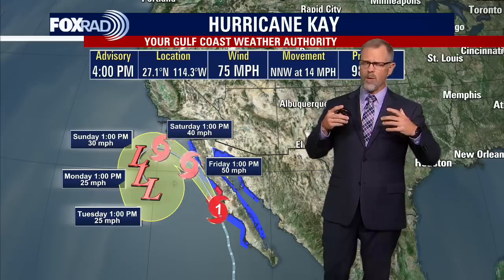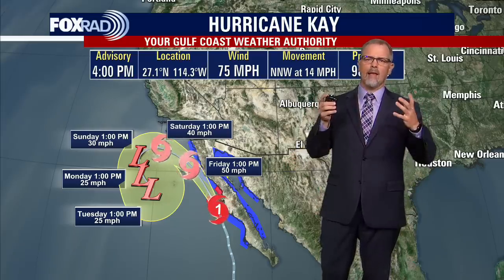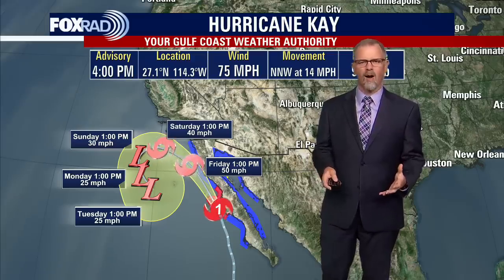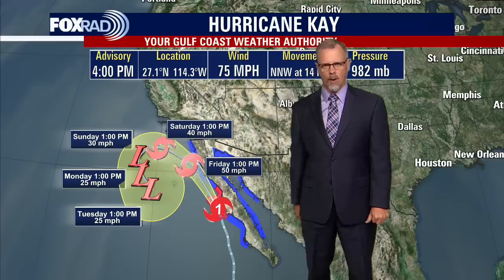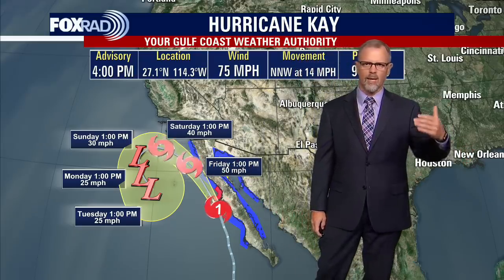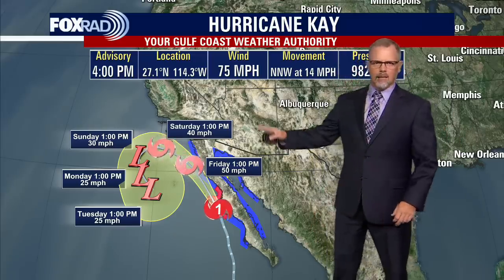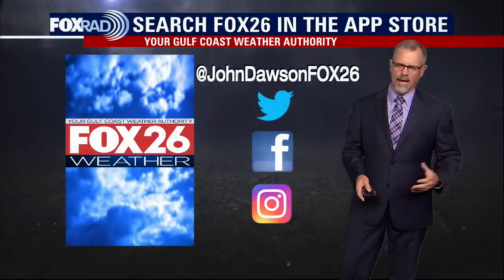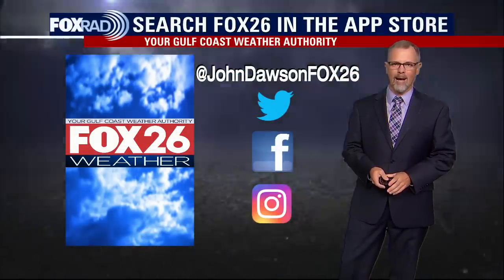Unfortunately, we know we've been talking about California in drought and in heat, and those portions of California are not necessarily the areas that will be getting the rain from K. This is going to be in the southern portions of California, not where we're seeing the wildfires, which are a little bit further to the north in the central and northern regions and the higher elevations of California. So the United States will be impacted by K, but again, not as a hurricane. It'll just be providing some more moisture for rain possibilities.